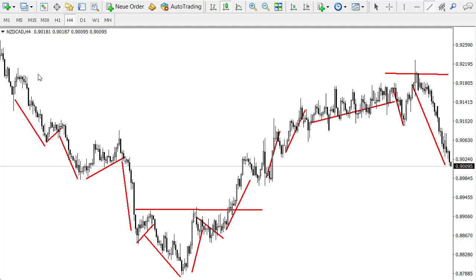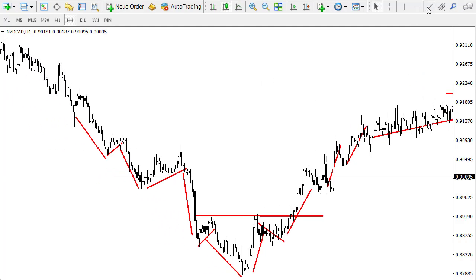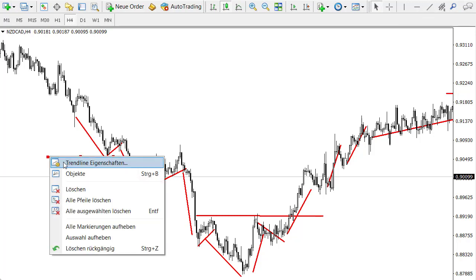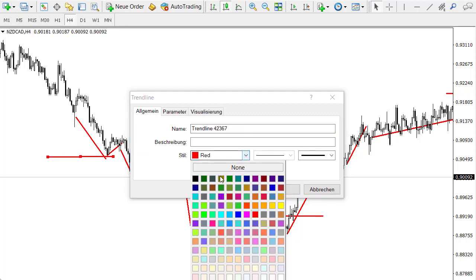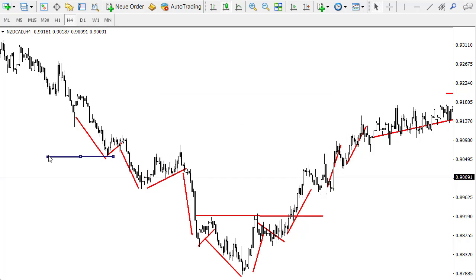So for example, here on the left hand side, you can see we are in this downtrend. And at the end of each impulsive wave to the downside, we have a point. Let's just quickly use another color so that we don't get confused here. In technical analysis, we call those points at the bottom swing lows. And conversely, the points at the top, at the end of a corrective wave, are called swing highs.